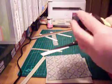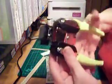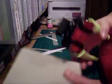Now the last thing that I like to do is, this again is a We Are Memory Keepers, this is a great company, I love these. I've had these for many years but they're still around. And then just punch in the corner a little bit of detail, just to make it a little bit more fancy.